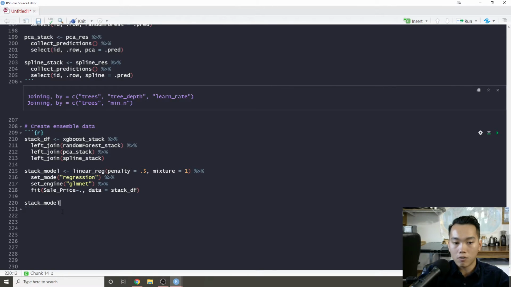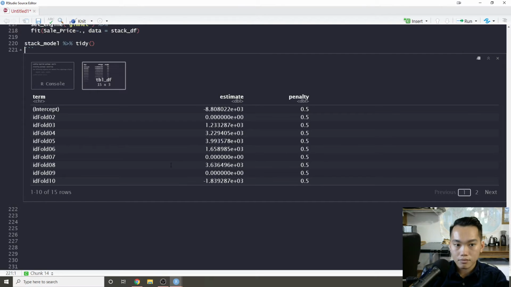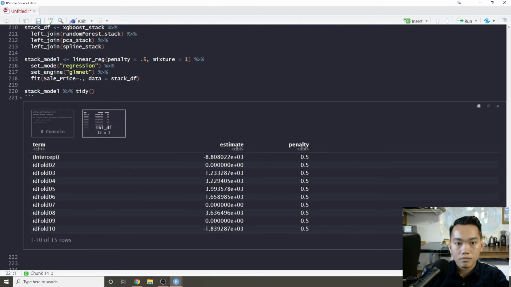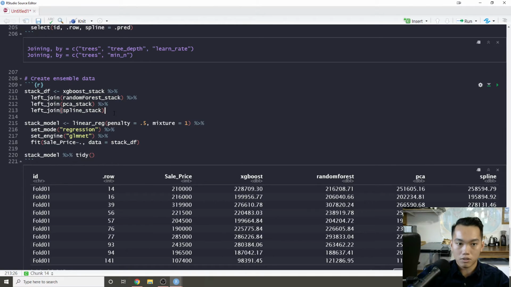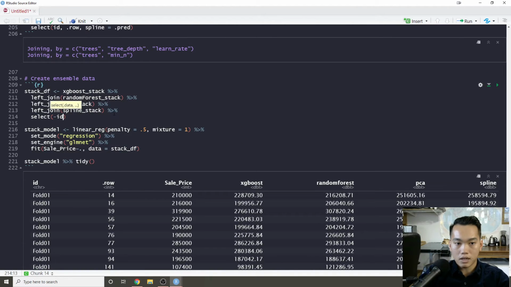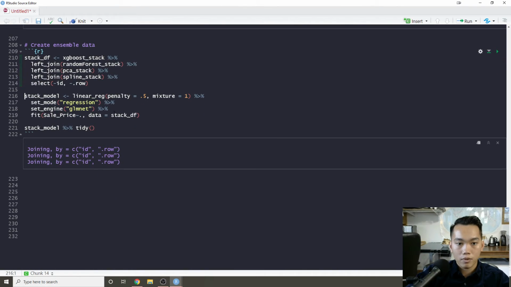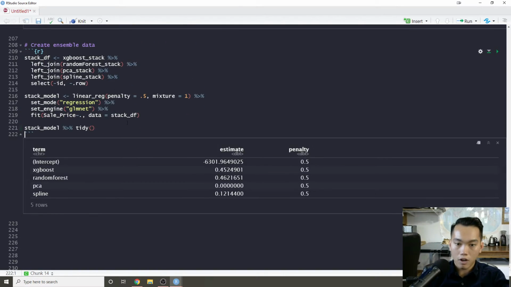Let's actually look at the coefficients. So we're going to do a tidy, stack df. And then I need to also select out minus id, minus .row. Okay, so we can look at our coefficients. It did shrink our Pca model, but it still kept the XGBoost model, and we have our splines. So we can actually change this penalty to 0 if we don't want to completely remove a model.